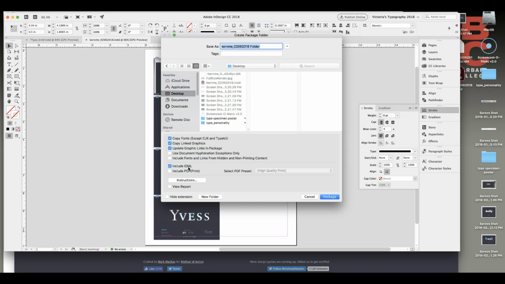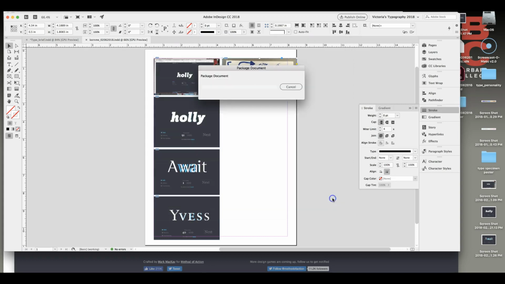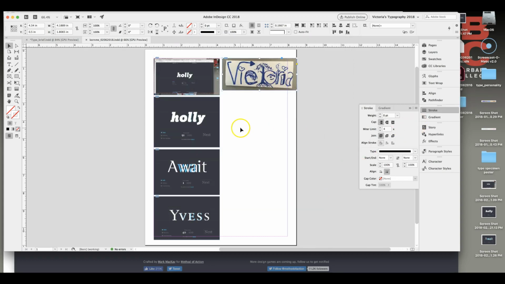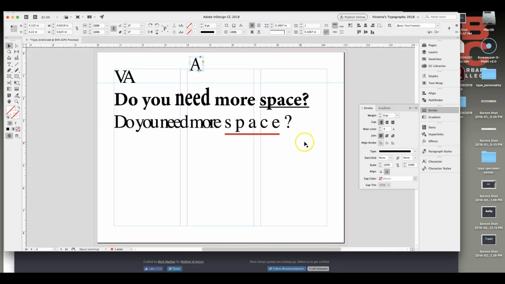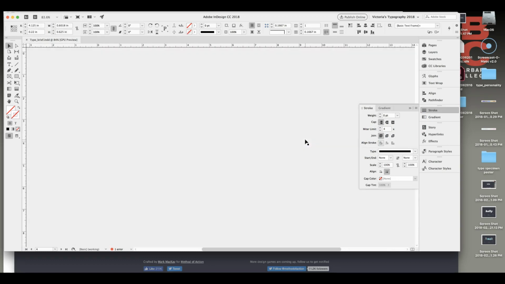All right. And so there we go. I'm done. Now the other thing I can include is a PDF, but I want to show you how to do that more thoughtfully. And I package it, and it takes all my graphics, and I'm going to close this up. And let me save this and close this up.